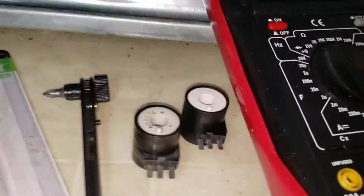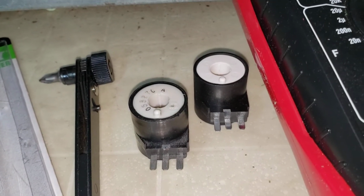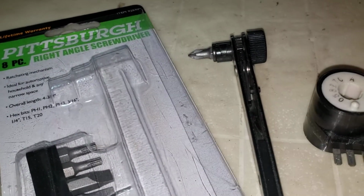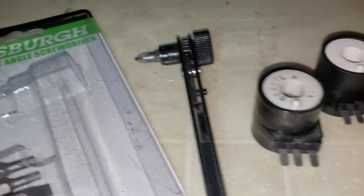Here's what the solenoids look like. The one on the left is the bad one, the one on the right is good, and I used this Harbor Freight right angle screwdriver to get into the tight corners.